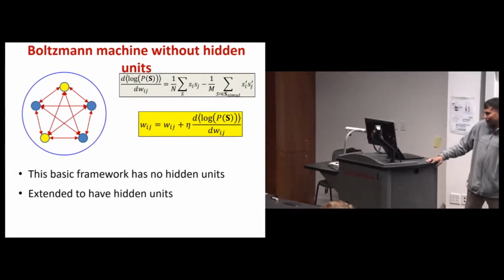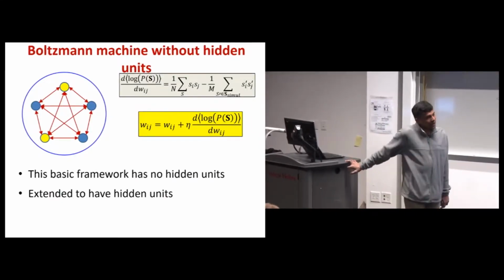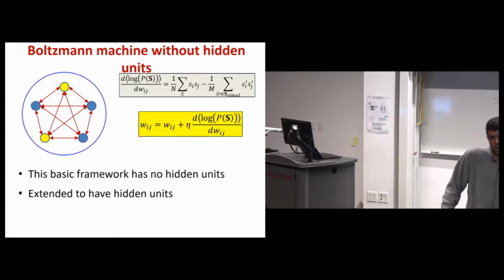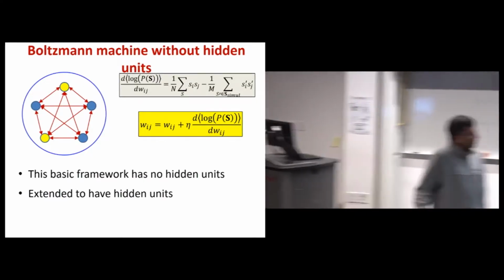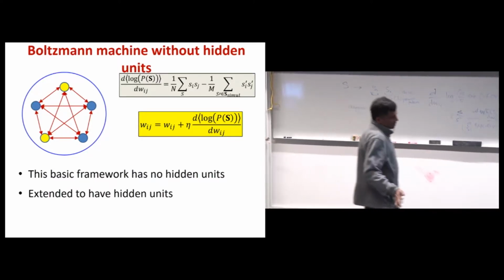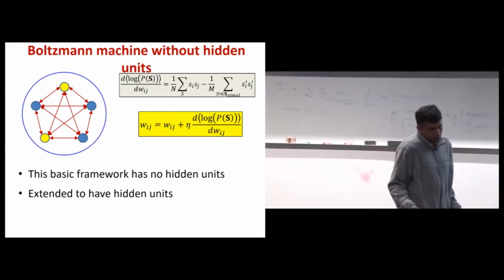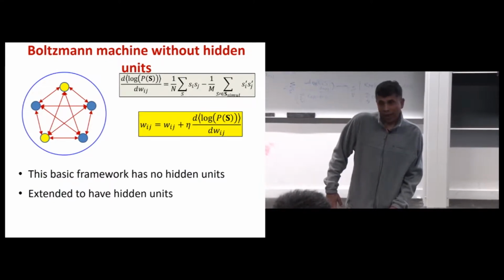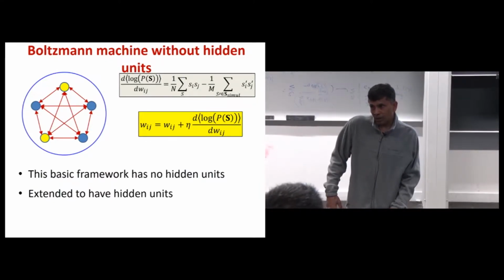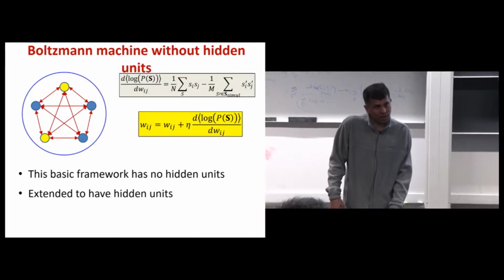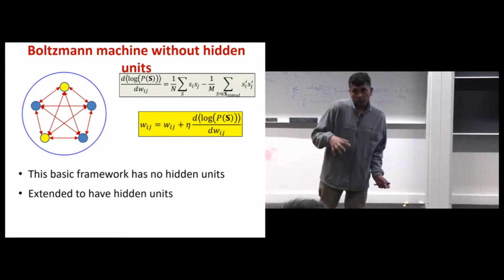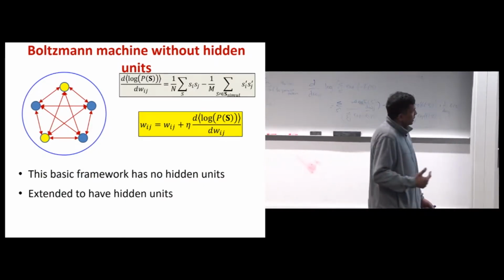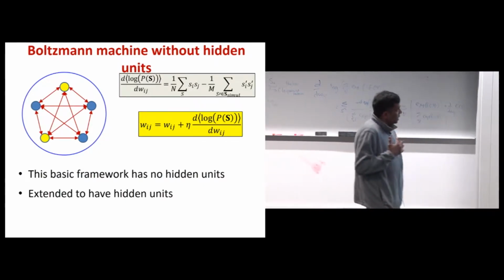For that, we go back and look at the Boltzmann machine without hidden units. When you consider the Boltzmann machine without hidden units, you can control the position of up to n local minima in the energy, or you can control the position of up to n local maxima in the probability distribution. The rest you have no control over, or at least not very much.